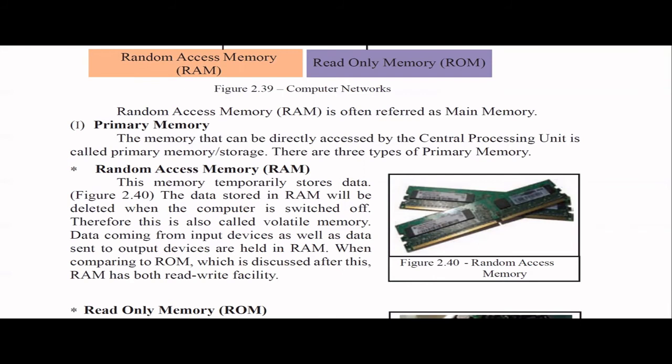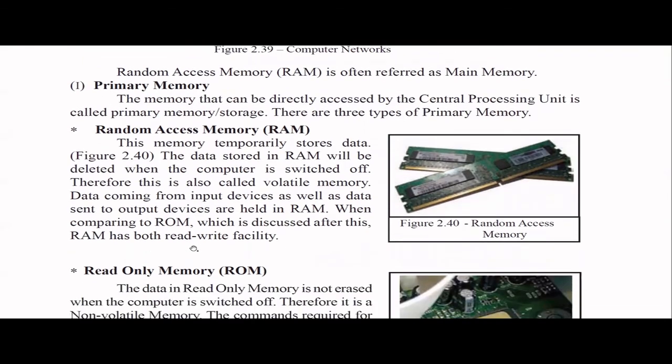So all the information sent from the input devices will be held in the RAM, and then only it's sent to the final output devices, right? So RAM has both read and write facility because we write to the RAM and we read from it. If you think about primary memory, RAM is playing a huge role. That's why sometimes in some books you can see primary memory is volatile. Primary memory is temporary storage. Primary memory is expensive memory. That is mainly because they are only targeting the RAM as the primary memory.